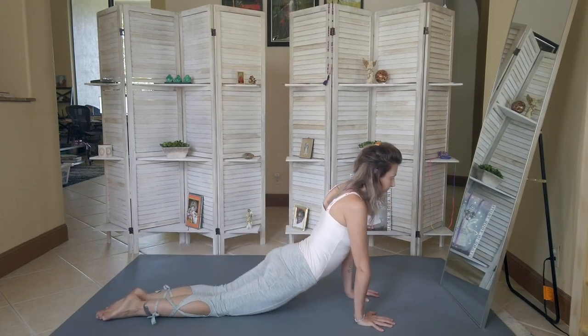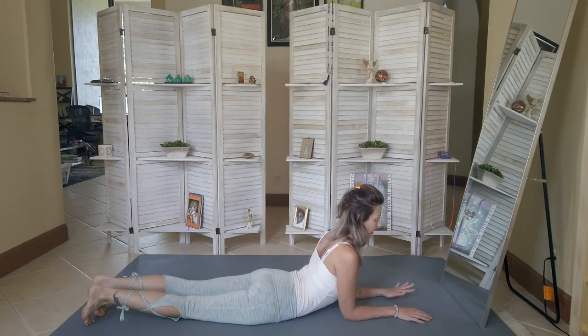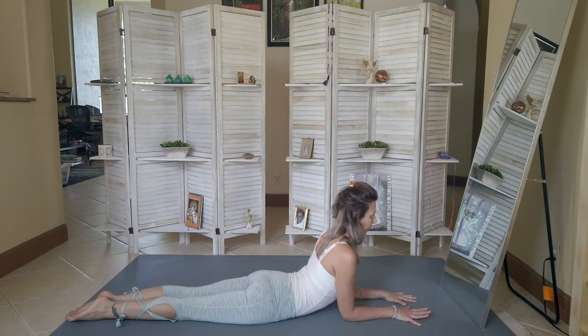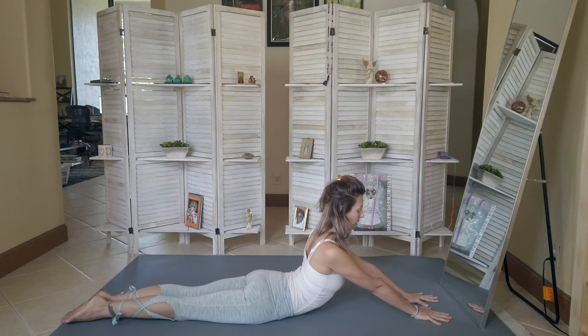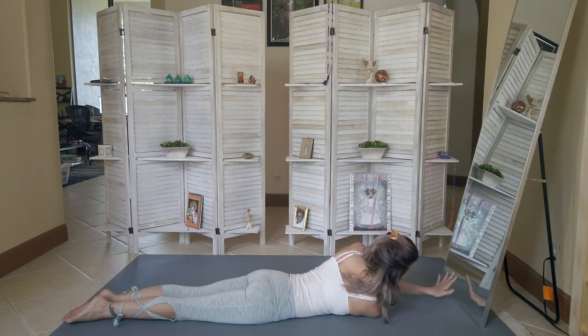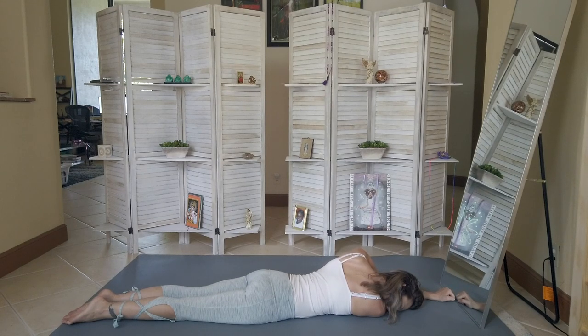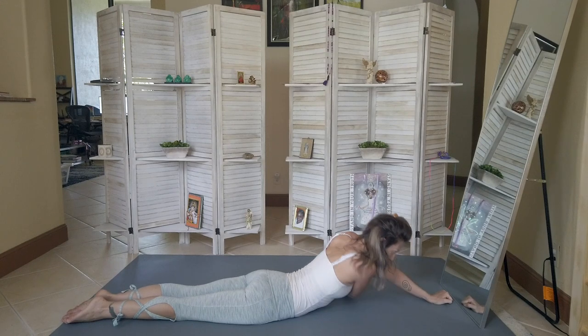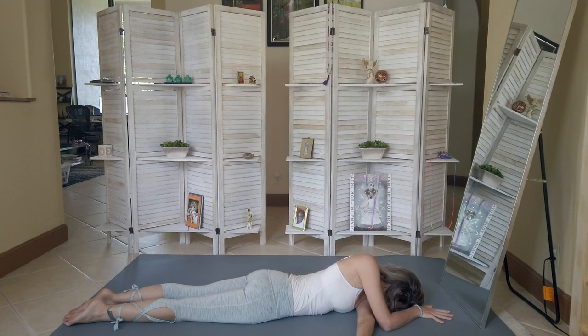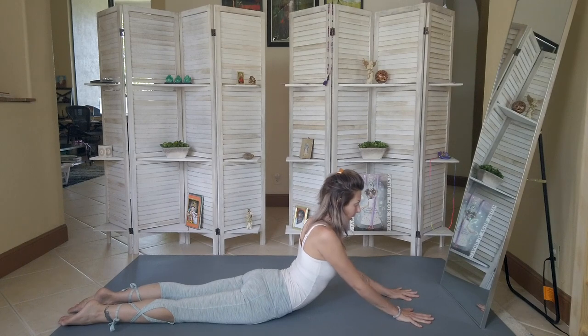Come forward, modify upward, drop the thighs, go to Sphinx. Try to keep your feet together. Walk your hands a little bit forward and gently just straighten the arms. So your hands are forward, belly is down, arms are straight. Take your right arm, thread it through, hold for a moment. Left arm, thread through. Come back, press back, child's.